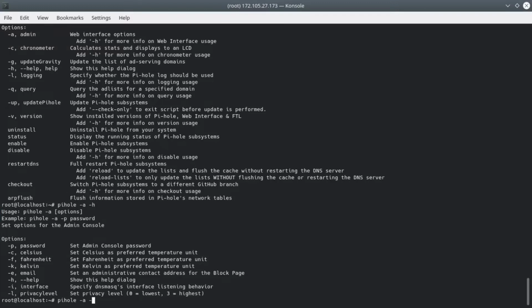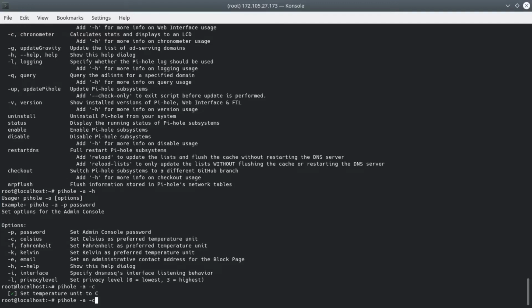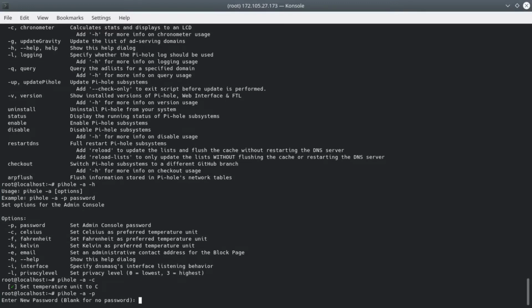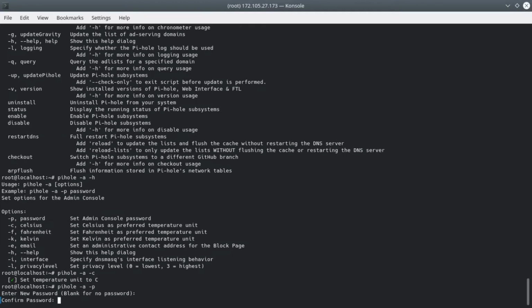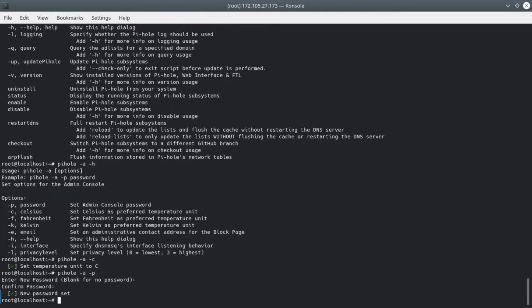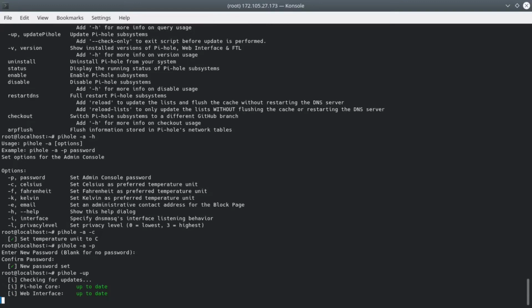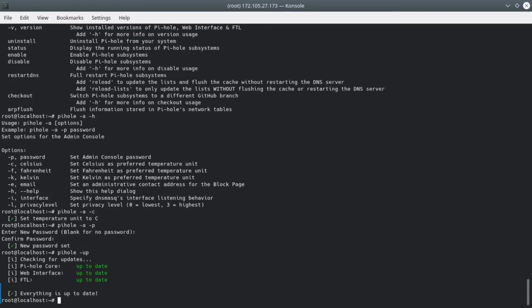So in my case, I'm going to set this to Celsius, and then I'm going to change the password to anything. If you're making it public facing, which I am in my case, although if this is on your whole network, I strongly suggest you do not make it public facing. Either way, set a secure password. It's just easier for everyone. So we'll also run a quick update, just in case there's anything. Usually isn't, but it's always good to check, because especially with Pi-hole, it's a DNS thing, you want the latest security. So that's all up to date, everything's good there.